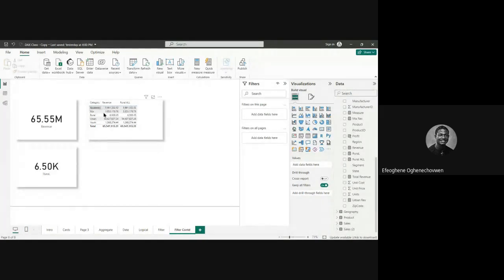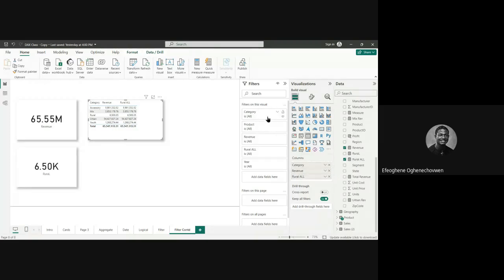Remember, I said there are different filters here. I showed you how these are filters outside the visuals, and this is a filter within the table. So what the ALL function just did is ignore all the filters here and return the same value.